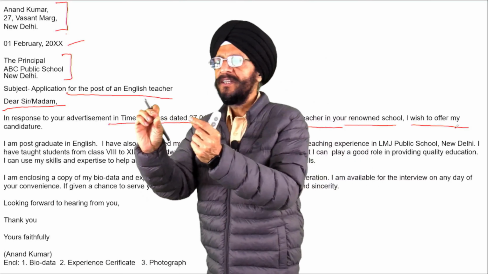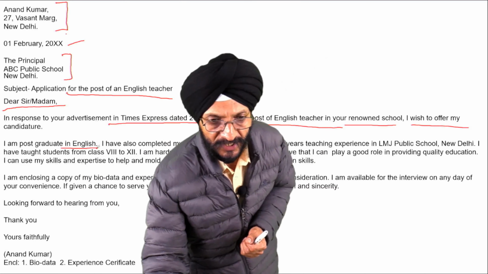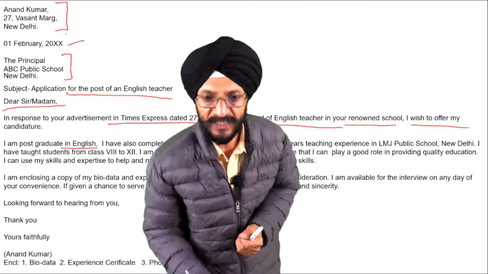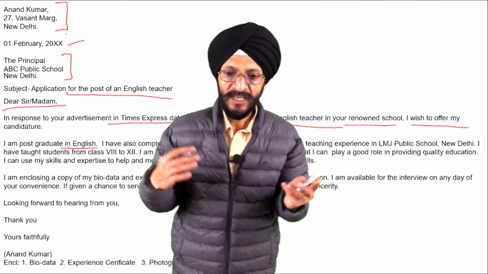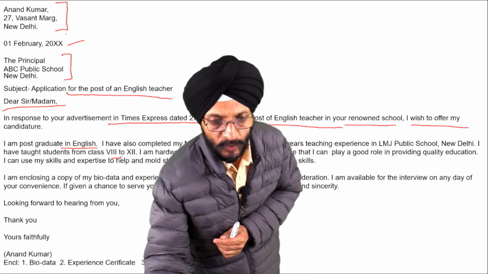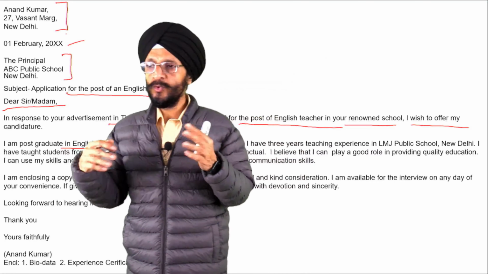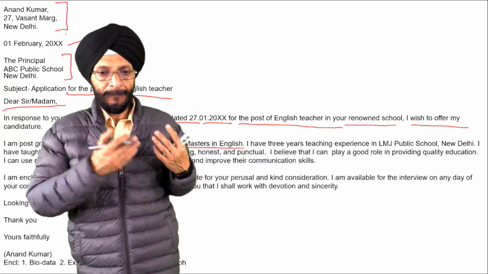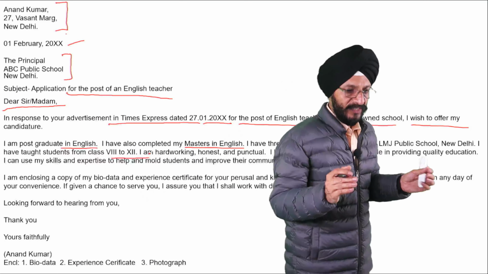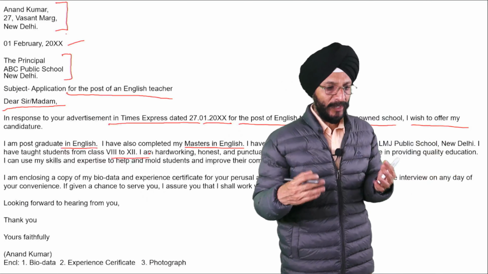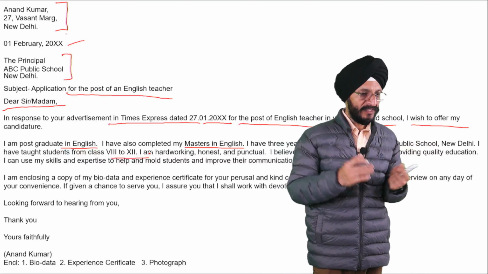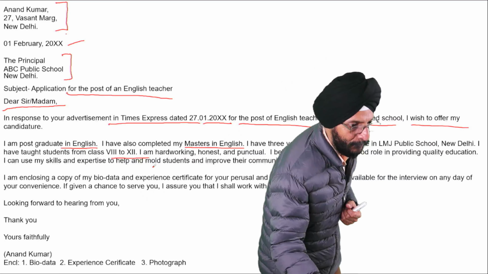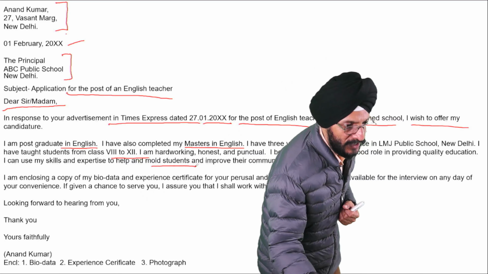Then you have to briefly tell about your qualification or your teaching work experience. I am a postgraduate in English. I have completed my master's in English. I have 3 years experience in LMJ Public School, New Delhi. I have taught students from class 8th to 12th. I am hardworking. You have to mention your qualities. I am hardworking, punctual, honest. I believe that I can play a good role in providing quality education. I can use my skills and experience to help and mold students and improve their communication skills.